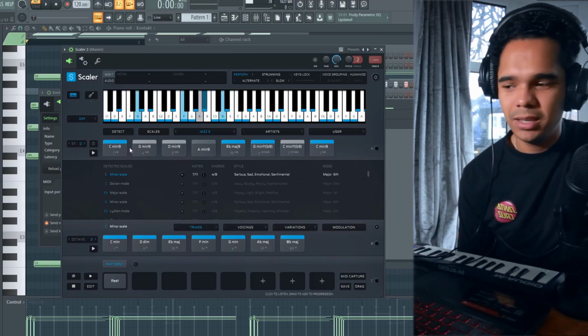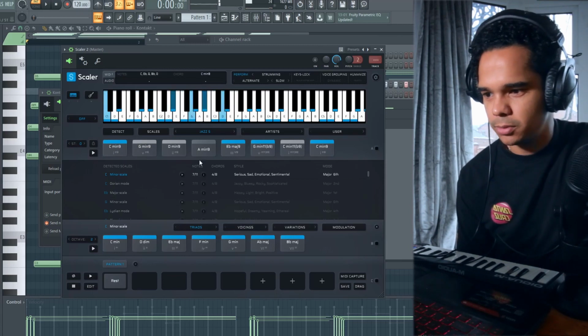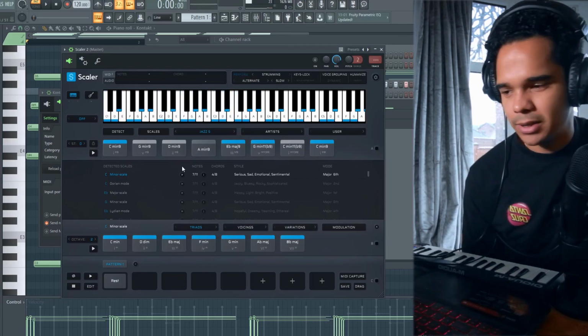Okay, I think the blue ones are the ones that go well together regardless. So you just go. Okay, they just sound nice, but I think you can add these extra ones in if you want to add some variation. But yeah, just go through. Honestly, I can't really do a whole lot in terms of what exactly you should do, but just go through all of these presets and find what you like.